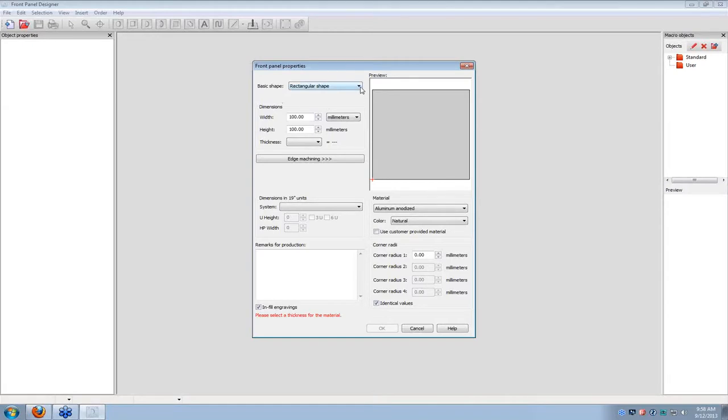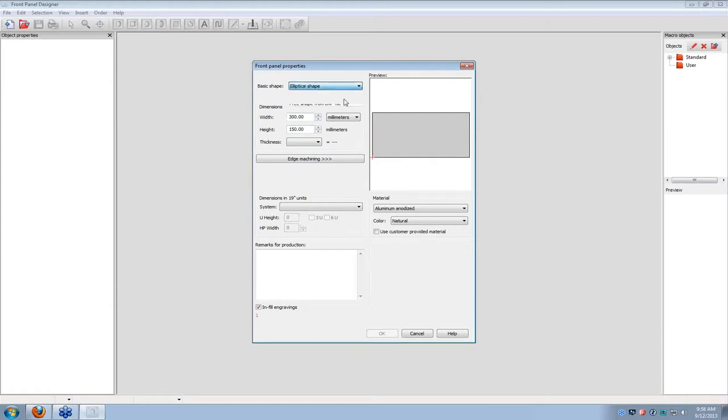So the basic shapes we can create are a rectangle, which if I select rectangle, enter the height and width, you can see it'll pop up in the preview window. The next shape we can select is an elliptical shape.